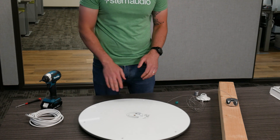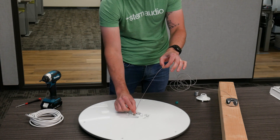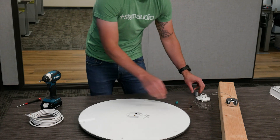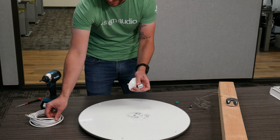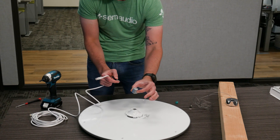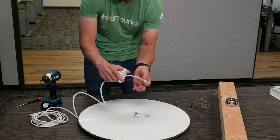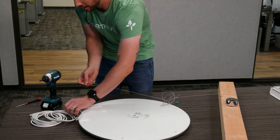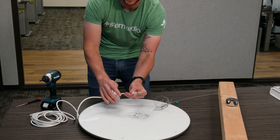Now that we have our array, we can go ahead and talk about how we make all the connections on this side. The suspension wire is going to be dangling and we'll eventually want to connect it to the center of the back of the array. Before we do that, let's thread all of our cables. We have our two aesthetic plastic caps — the connector cover and the connector cover cap — and we're going to thread those through any cables going into this device. The white piece is going to be closest to the device, then the metal-looking piece. Thread both through the ethernet cable, and then thread the suspension wire through the same two pieces as well.